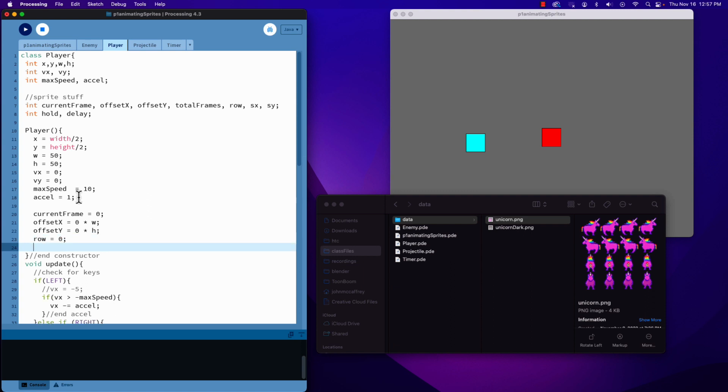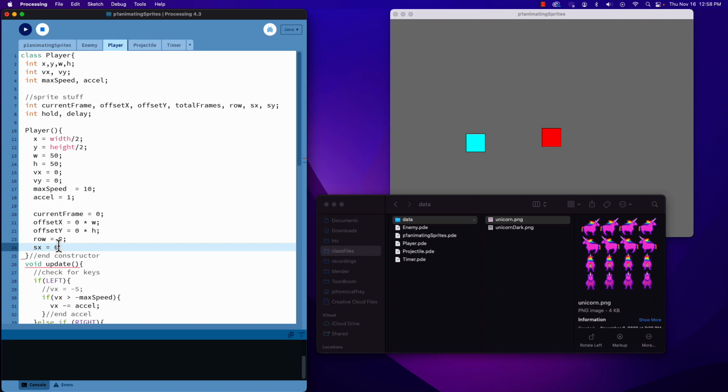And now we have these variables of sx and sy, and those are the shorthand that I'm using for source x and source y. So that's keeping track of where the x is when I'm grabbing this frame. Our source x and source y are 0, then it's going to be, in this case, my artwork is 32, not 50 wide. So we're going to have to modify our values up here as we work with it. So then it would be 32, and then 64, and then 96. So we can see how we just work our way across.